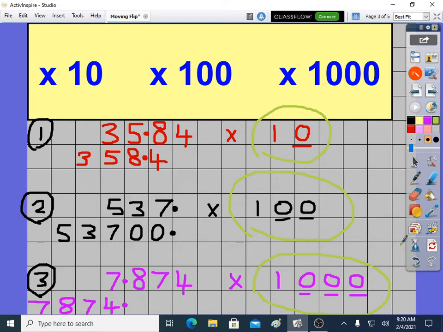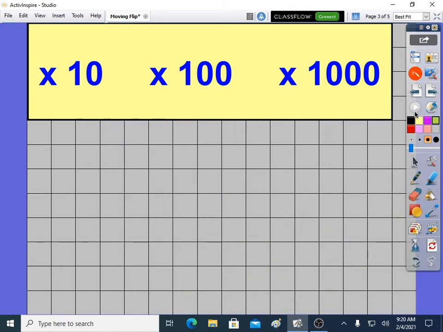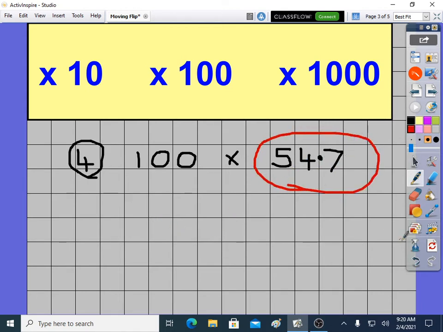I'm going to do one more for times, because the moving method should also be used, and this is where people don't always spot it, when the 100 or the 1,000 or the 10 is at the start, at the front of the question. Something like this. Because this is still moving method. All I'm going to do is times this by 100. So I'm going to write my answer underneath this part. Because it's still times 100, isn't it? Doesn't matter what order the question's in on times. It's still going to be moving method if you see a 1 and some zeros.